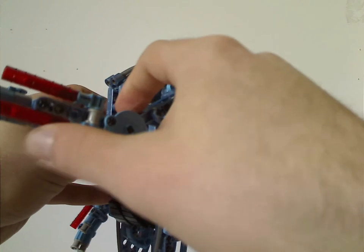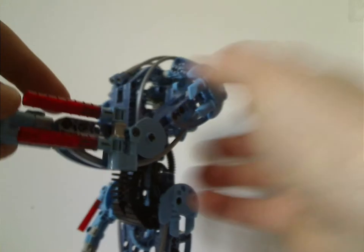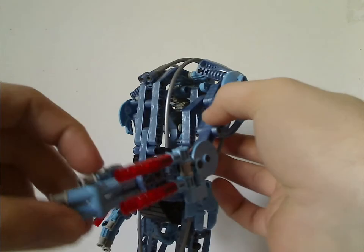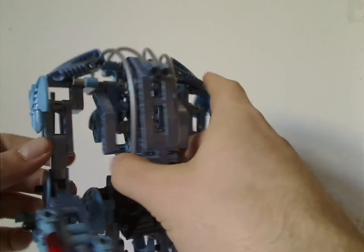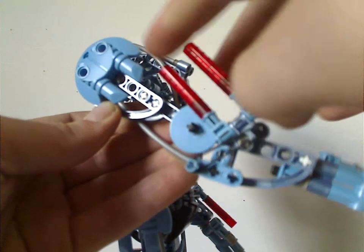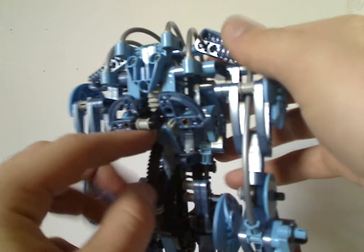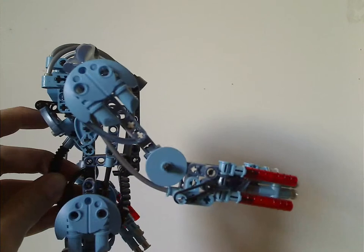For the arms, there are gun areas on each side. On one arm the gun is fixed in still, but you can rotate it to make it look like he's about to be firing. There are also three-angle bent pieces for the fingers, which a lot of these sets had. On the other arm, the blaster area can flip in and out. On the back there's a Technic tube and a little lever that you can turn, which makes the arm go up and down.